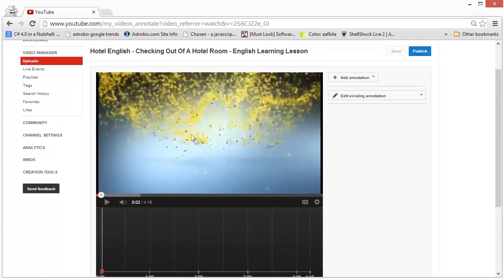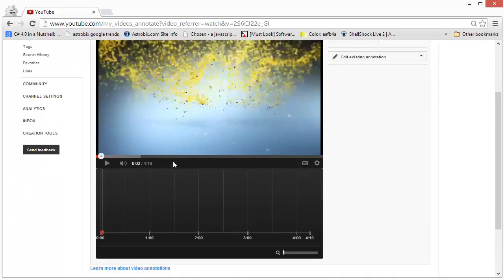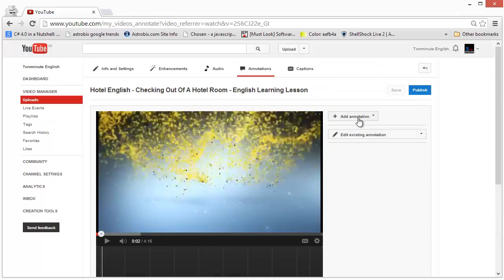The video is divided into two parts. The top is actually the preview where you see the actual video playing, and the bottom part right here is a graph where you will actually see the beginning and the end of the annotation that you put in. We'll just see that in a moment. Let's see what type of annotations there are. There is the speech bubble, the note, the title, the spotlight, and the label.